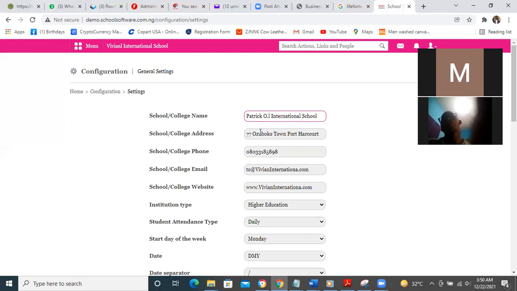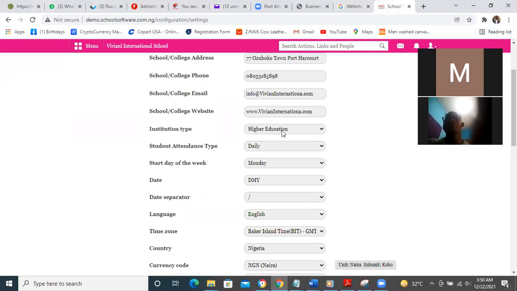International School. The address of the school could be this. If you want, I will change it. Phone number of the key person, that may be the school administrator or the IT person. The email address you may want. Info. Then the website. All these details, whenever the system will be generating something like a result sheet or a receipt, it will be generating it with these details.